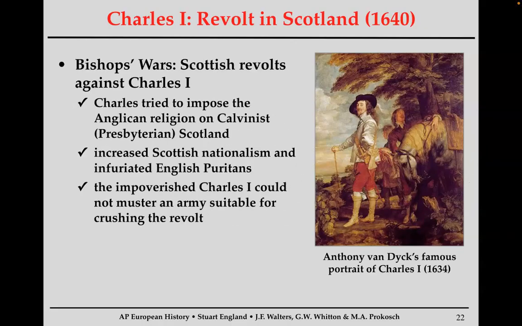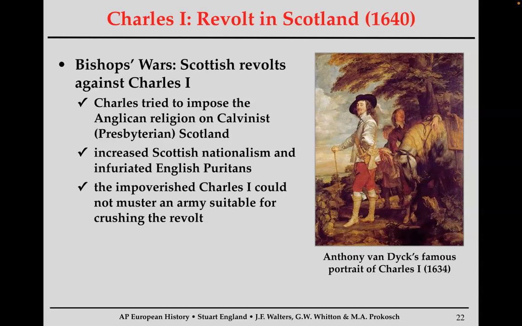So now we have 1640. We kind of just fast forward a bit in the timeline here. In 1640, Scotland revolts against Charles I. Yes, I know Charles I was also King of Scotland at that point. But at this point, the Scots aren't a huge fan of their king, so they revolt against him. Well, if you have to crush a revolt, you need an army. And how do you fund an army?